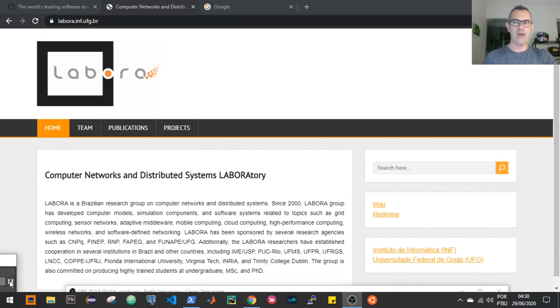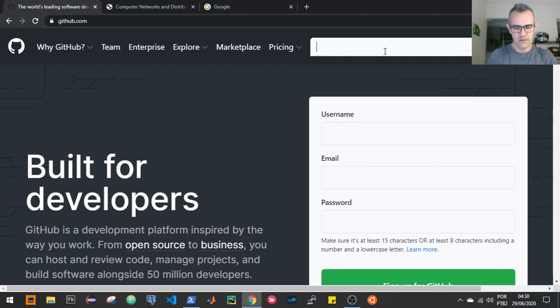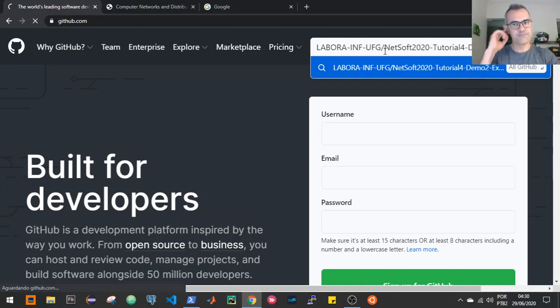You can access GitHub and find LABORA Inf UFG, NetSoft2020, tutorial 4, demo 2, experiment 1.